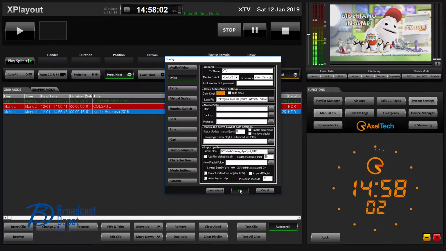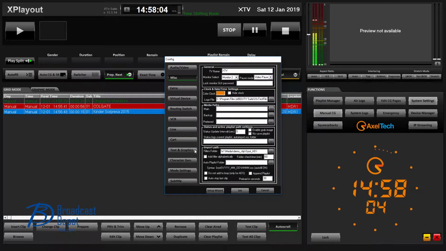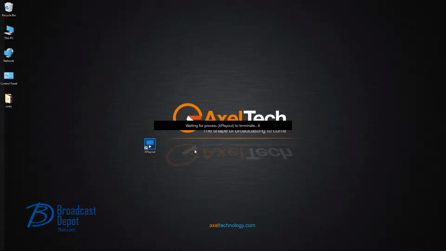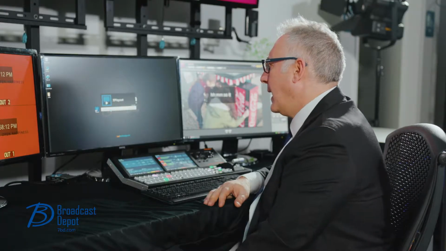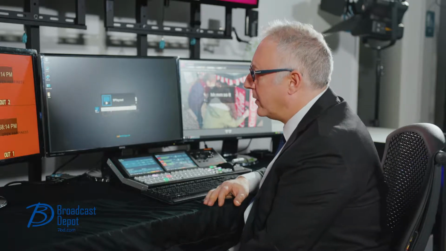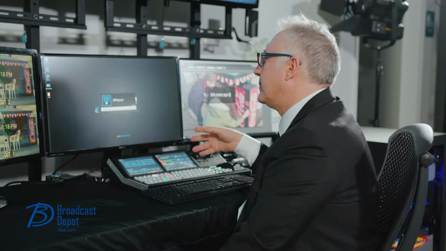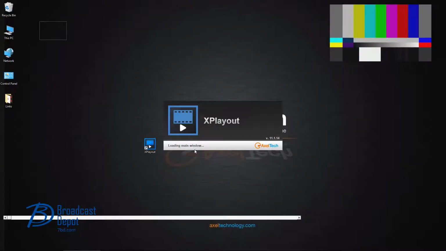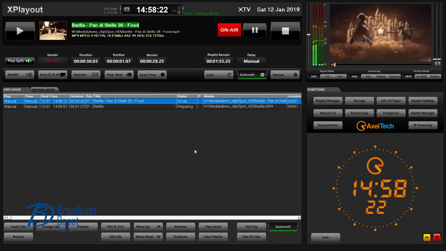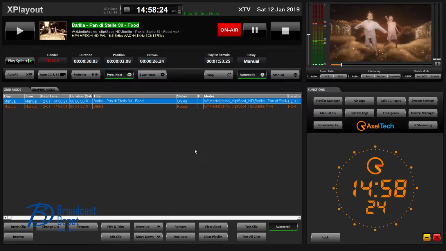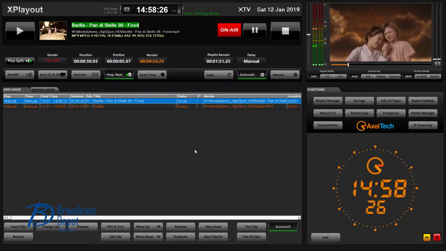So when I press the set button, the system will reboot and start, and we will be able to see those features. So the playout is starting right now. What the system will do is initialize my input, start recording from the input, and automatically put some fillers on from that folder. Meanwhile, I can show you some features of the system.